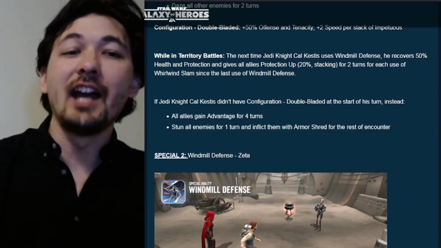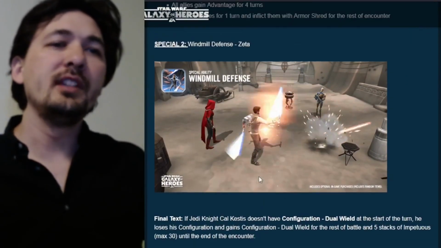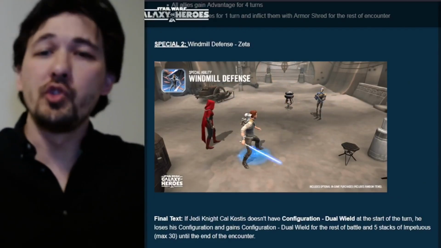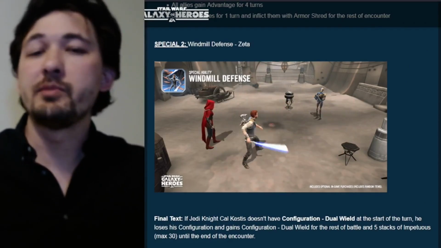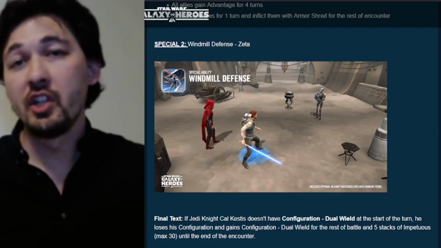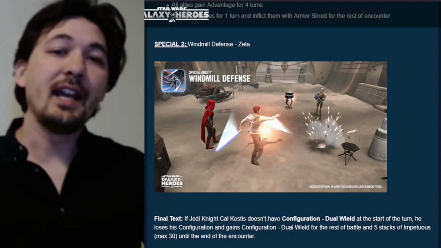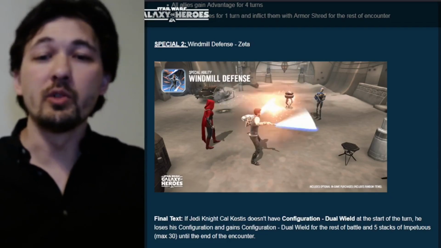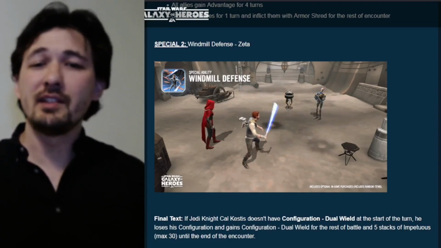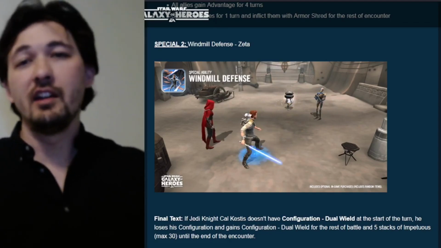We have not seen Armor Shred ever be applied like this before. Now with the second special, Windmill Defense, this is a Zeta ability. This ability gives the configuration dual wield, and like the first special and how that configuration worked, if you didn't already have dual wield at the start of the turn, you gain those 5 stacks of Impetuous and some bonus effects.